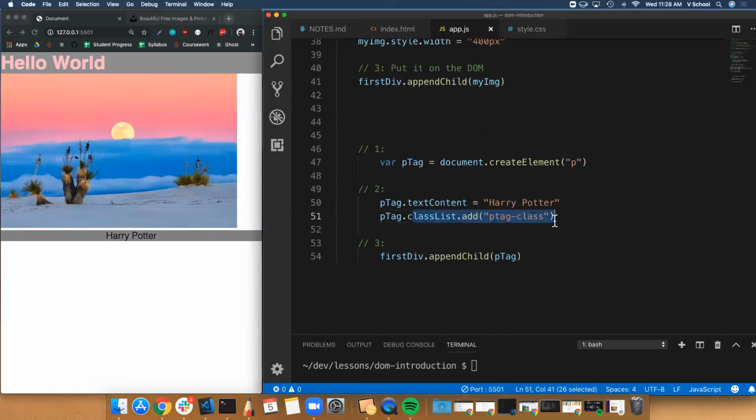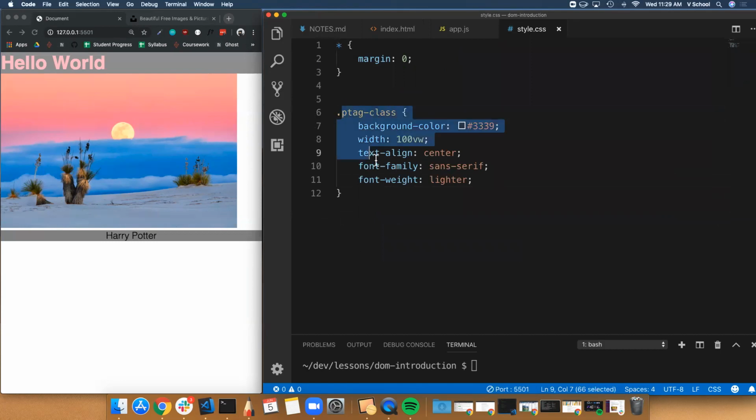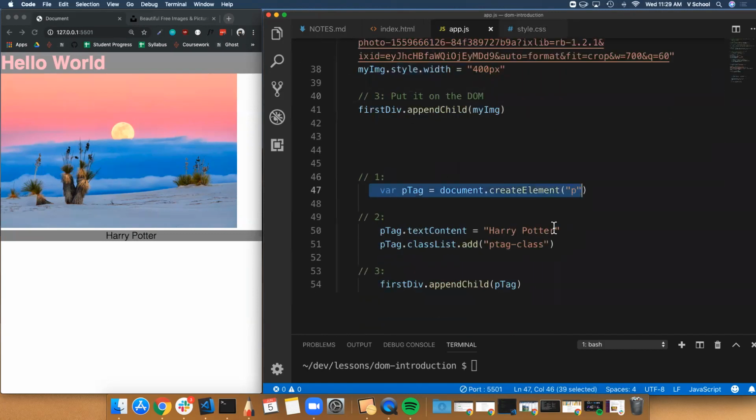And this is way more preferred than writing every single style rule for each element you create. Your JavaScript's going to get monstrous with style. We want to separate these concerns and do as much as we can in CSS, and then just add the class when we need to add it. You know, oh, this p tag got created for some reason. Here's this text. This is what it should be styled as. Put it on the DOM.